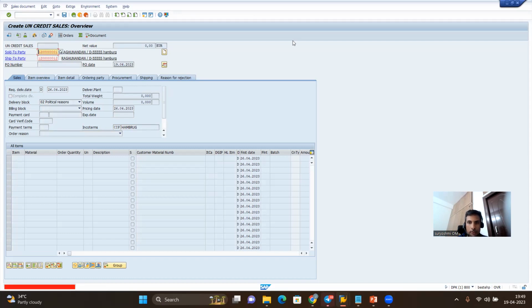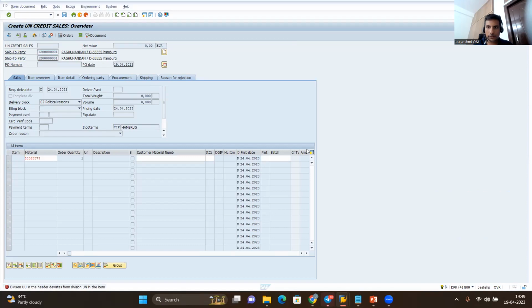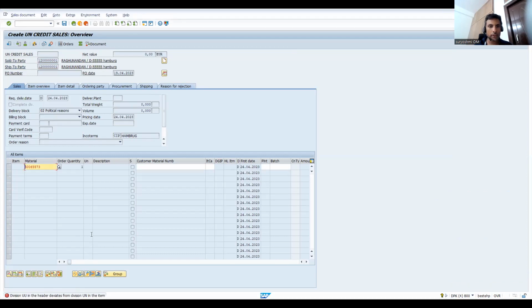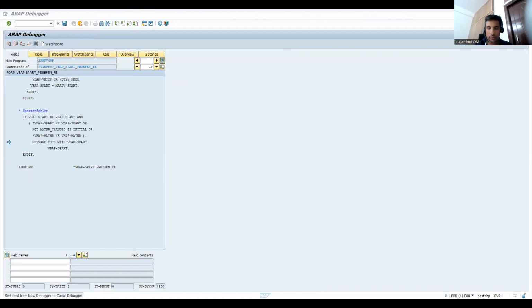So let me check we are in the right screen or not. Yeah, I think we are in the right screen. Okay, on sharing. How you can debug? Okay, you got two errors. First, it is going to this error because we set a breakpoint. Okay, let's try to do one thing. Let's try to create one more time. Let's try to replicate it. We'll try to check the not defined ship to actually.